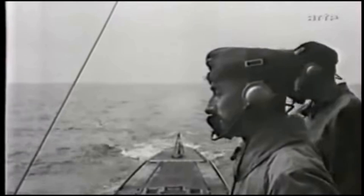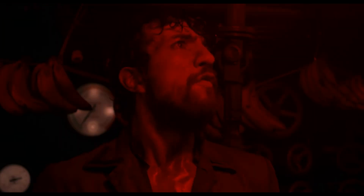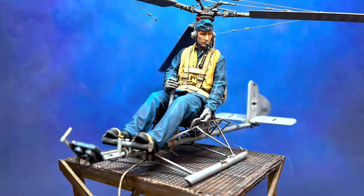The pilot used an interphone system that consisted of a telephone cable which paralleled the tow line. The FA-330 was stable enough that the pilot could release the stick for seconds at a time without loss of control. If the U-boat came under attack and had to make a crash dive, the pilot could pull a quick-release lever above the seat, and the tow line would separate from the rotor kite, in addition to releasing the rotor hub from the mast.